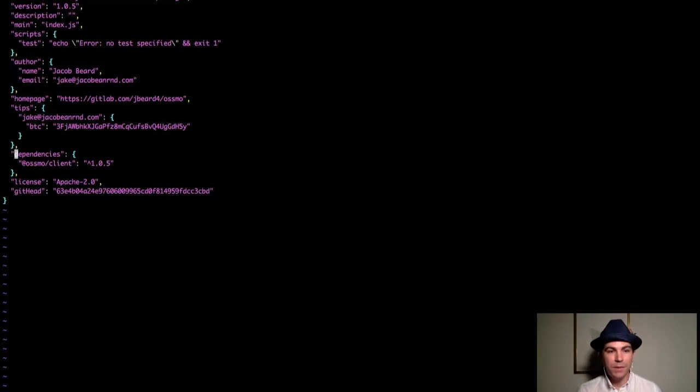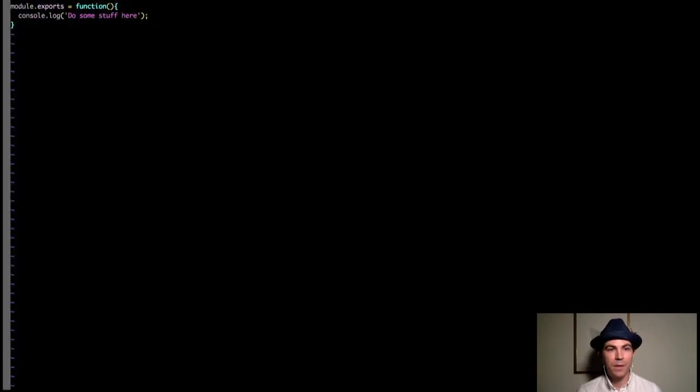The first one is in your package.json, add the OSSMO client as a dependency. Then, in your main module, require the OSSMO client. And as an argument, to initialize it, pass it the package name.